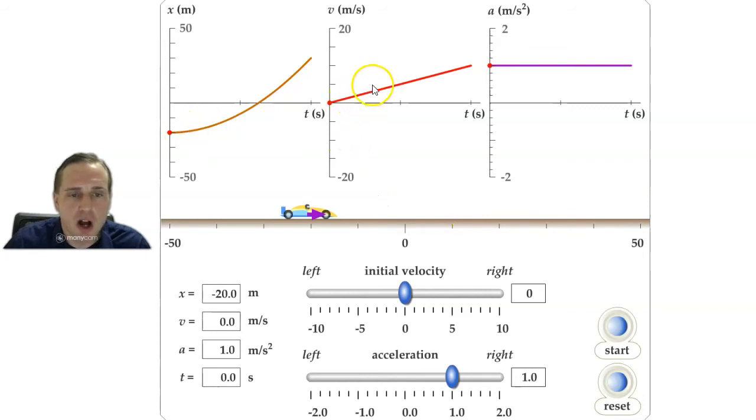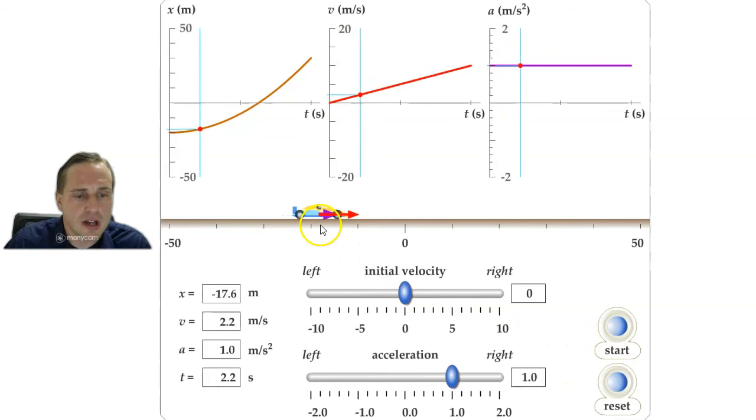What about the area under the velocity versus time graph? Well, that will be the position value that the car moves towards, and that'll be the net displacement. What about derivatives? Well, the slope of the position versus time graph will be the velocity, which, note, at first is 0, but then it gets a larger slope, and even larger slope, so the velocity is getting greater. And the slope of the velocity versus time graph, that's the derivative, remember, is the acceleration, and that's going to be constant and positive. So let's give this a shot.